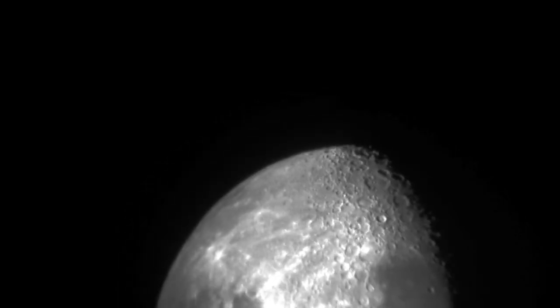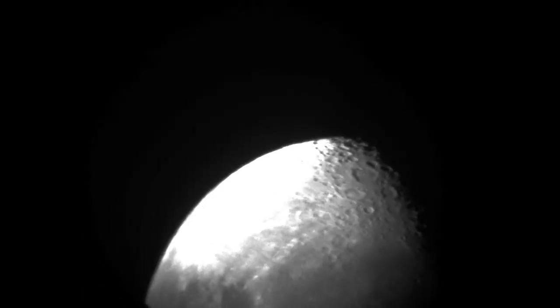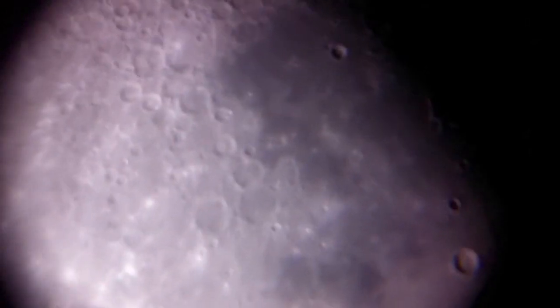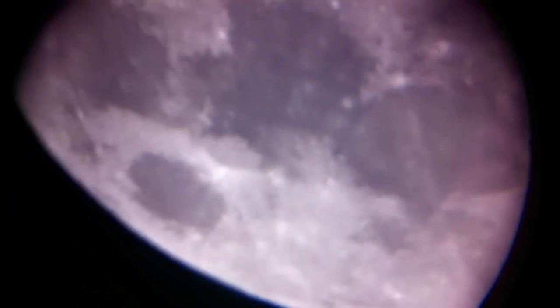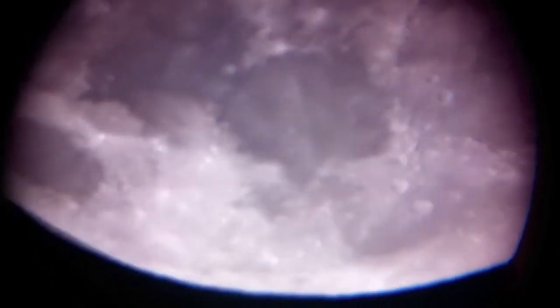If we jump now all the way to 162.5 magnification — once again I apologize for the shakiness — you can really see just how much you can zoom in and how much detail is visible. I really do love looking at the moon, and amazingly this was filmed through the window of my bedroom in the middle of town. With naked eye viewing you're not seeing it shaking around like this — it looks crystal clear and perfectly focused.